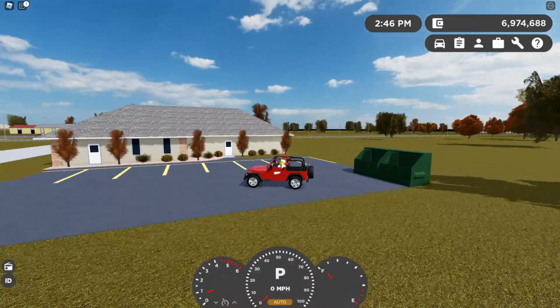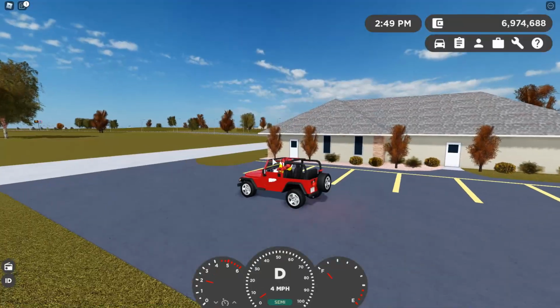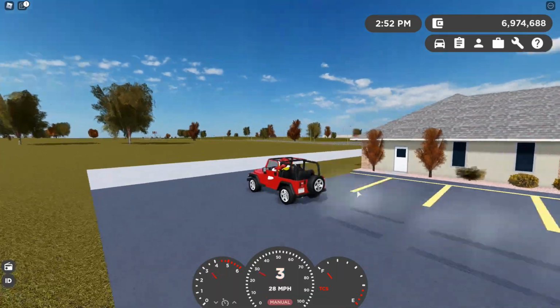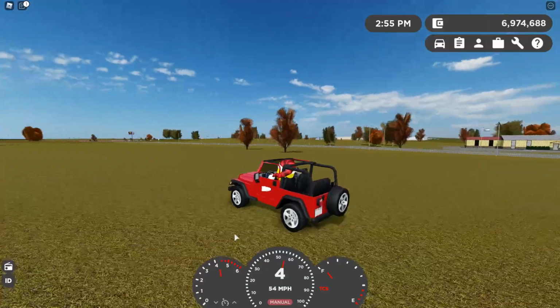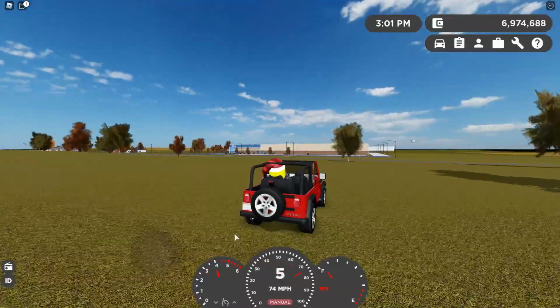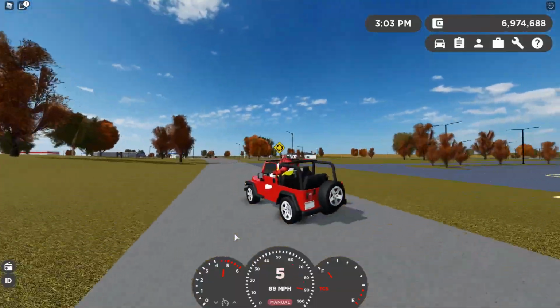So with this vehicle, there are two things that kind of make it somewhat unique. The launch is kind of crazy, especially if you have a third gear launch with traction control off. It just takes off, and it's pretty fast, normally too. Now another thing is, this vehicle has really soft suspension, as you can tell, and if you take corners a little bit too hard, it's pretty easy to roll it over.